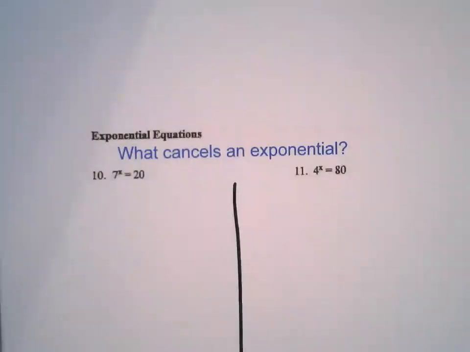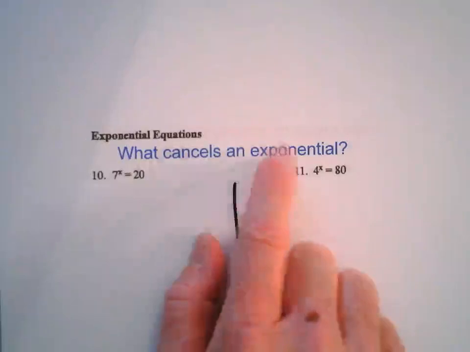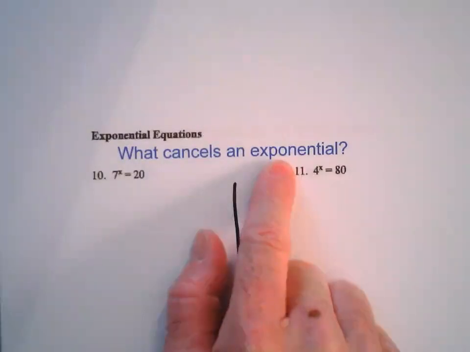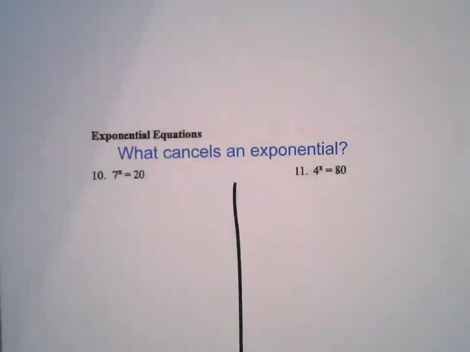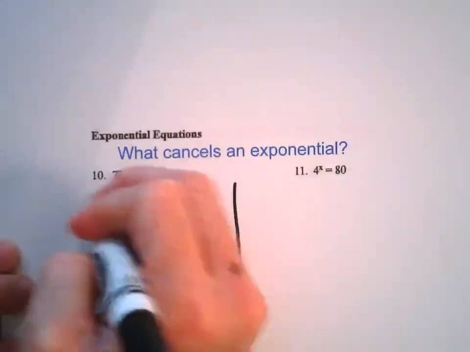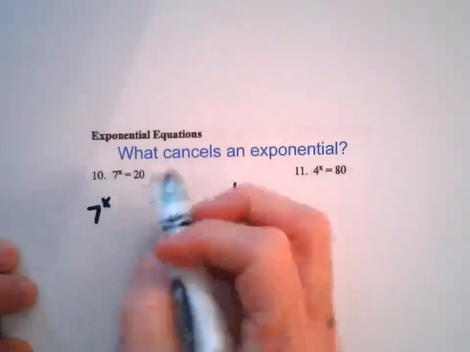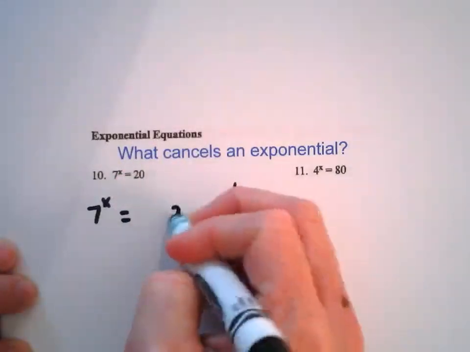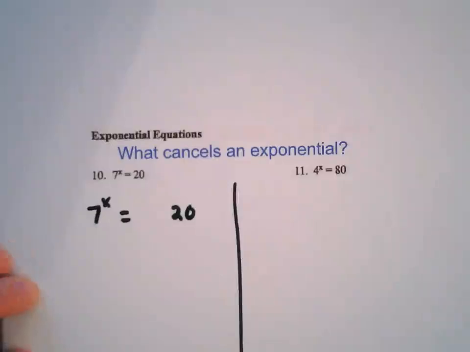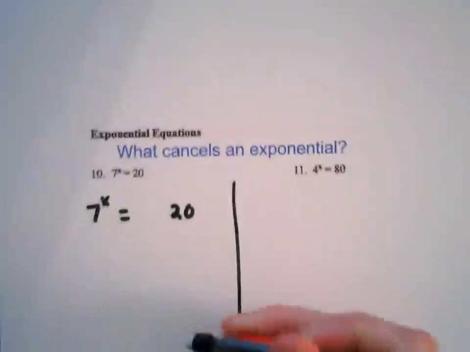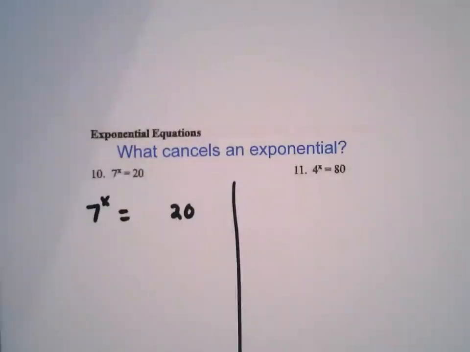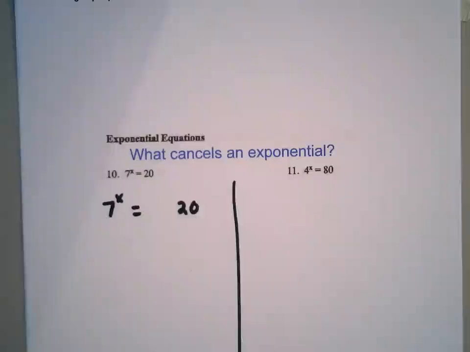When I first got on with you guys today, I mentioned inverses. Well, what cancels an exponential? A logarithm does. Okay, so what I'm going to do is I'm just going to rewrite this problem with a little bit more space. Sorry. Okay, a little bit more space. Zoom this out a little bit.